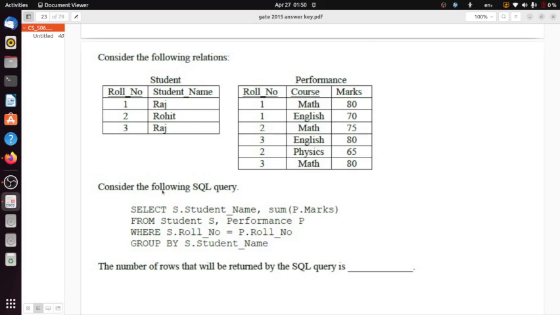Then after that we will see the next clause, group by S.student name. The group by clause we will deal with later. First of all, we want to give the output of a table. In that table there will be student name and P.marks. The student name is taken from the table student, and the marks from the table performance, and these two tables are getting joined. The joining is written in the where clause: S.roll number equals P.roll number. If we write only these things, what output is obtained from that SQL query, we will see first.